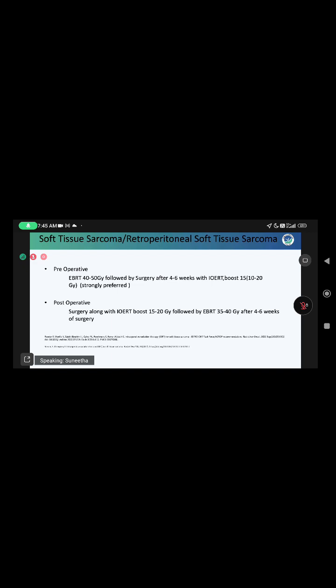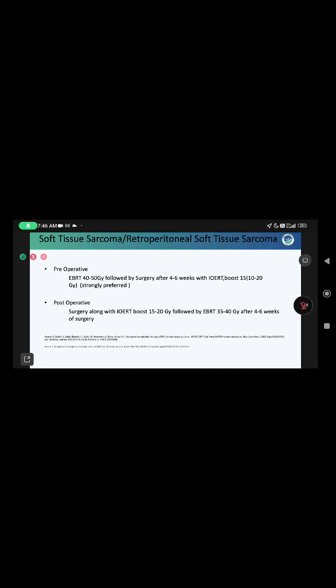Preoperative radiation is preferred in case of sarcomas because of the bulk of the tumor. We usually get very large tumors, especially in case of retroperitoneal sarcomas. The bulk of the tumor itself has pushed the normal organs at risk away from the tumor bed side. So we will be able to achieve a lesser dose to the OARs because of the tumor bulk itself in the external beam setting. So usually preoperative radiation is the preferred modality here.